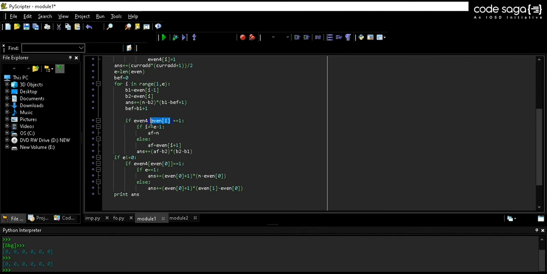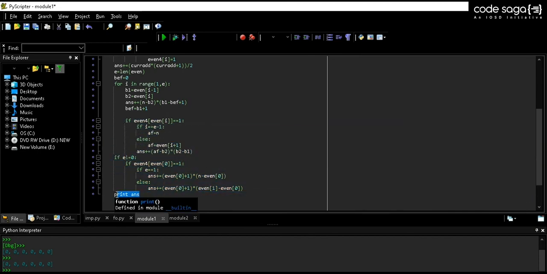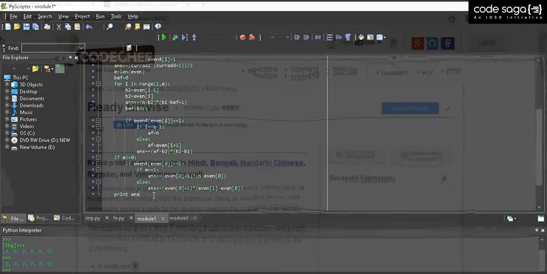This here I had written i earlier, it will be even of i. So there could be a couple of errors in the code as I'm writing it on the spot, but logically everything is correct. So try to write your own code rather than copy. And now as we've accounted for all contiguous subsequences, you can print your answer, and that would be your answer.